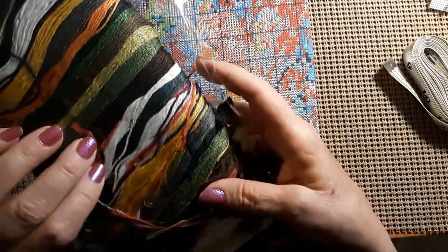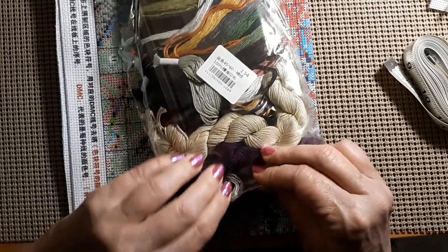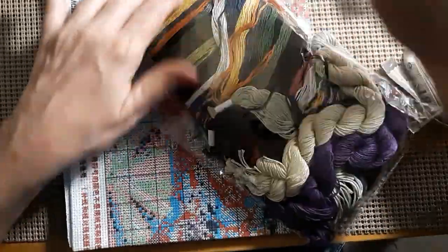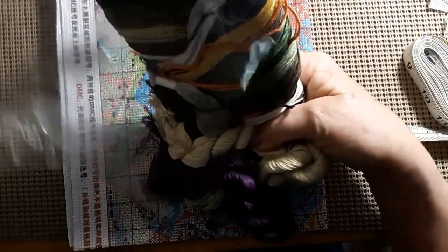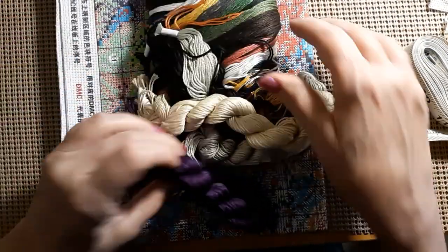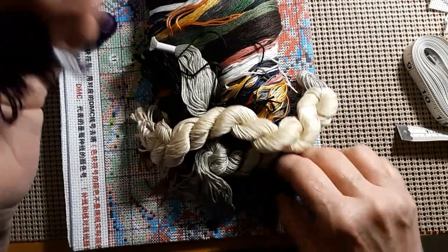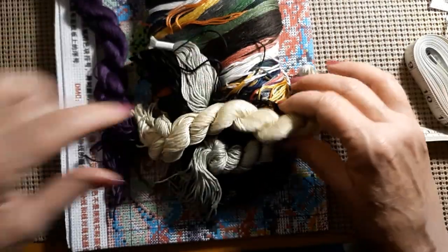Let's take a look at all these beautiful colors. I'm seeing hanks of thread for this. I see some beautiful purple. You know my favorite, 550 purple. I don't think it is, but it could be. Gotta look. Yes, it is. A whole hank of 550 purple. Isn't that beautiful? God, I love that color.